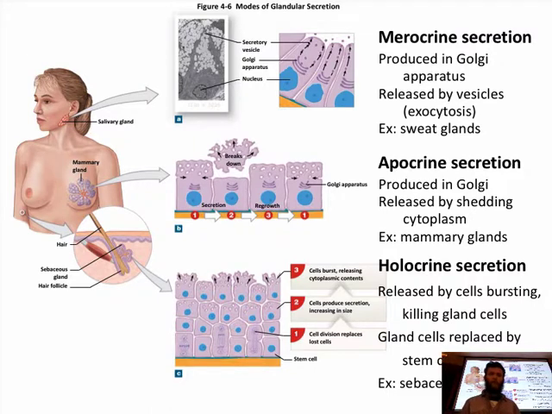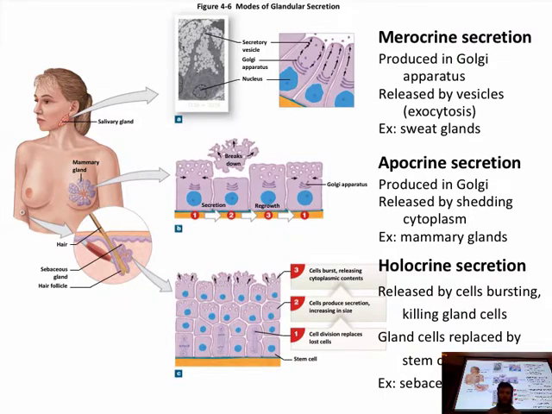Merocrine secretions are things that are produced in the Golgi, and they're getting released by vesicles, that is via exocytosis. So a common example of them is sweat glands. And this is just the sweat that your body makes to cool itself. All right? And if you think about that, you're just trying to release water and get the evaporative cooling from the heat of formation or the transition energy that is taken away from the surface of the cells as it goes from liquid to gas.